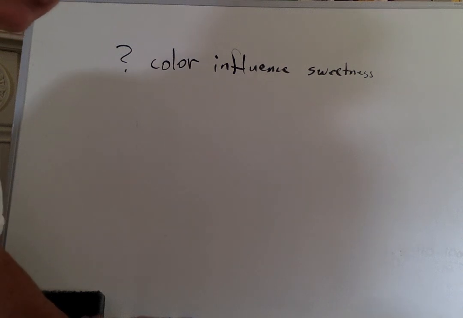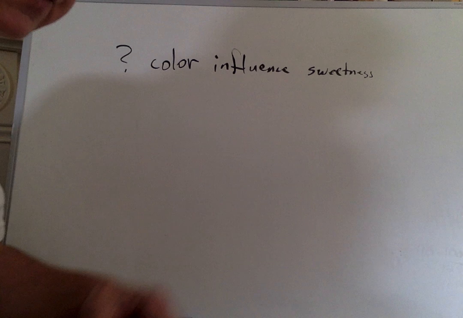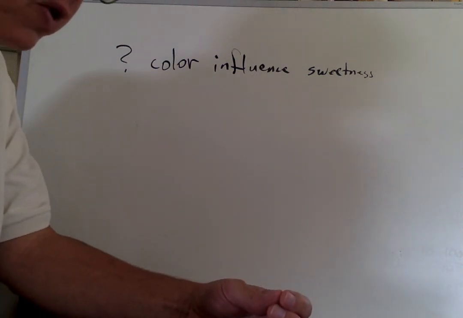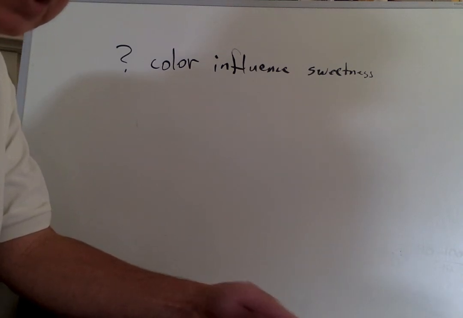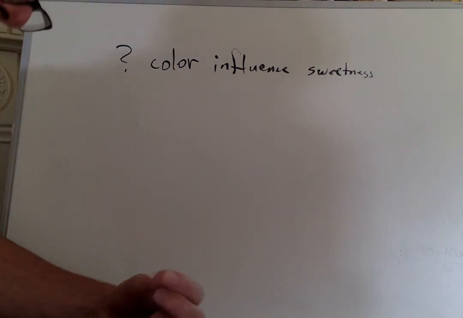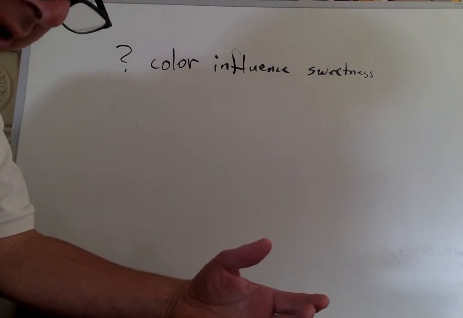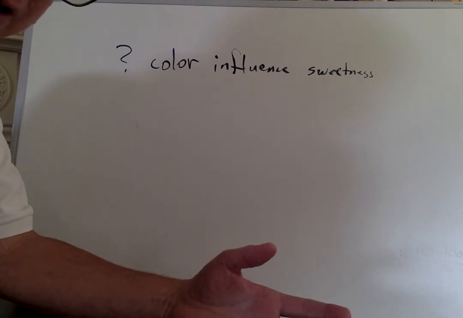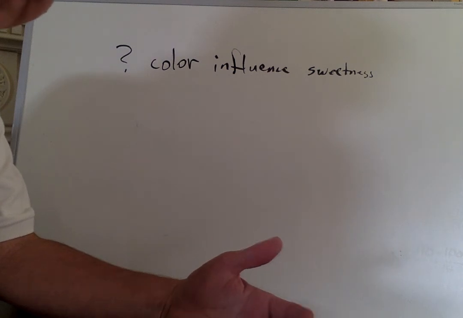Okay? And of course, when we did this research, because I'm going to talk about real data here, the first thing we needed to do was to conduct a color blindness test for all of our subjects, because the most common form of color blindness is red-green colorblind. We didn't want people to be colorblind to red, because that's what we're going to put in the solution. So we want them to see the color. If they're colorblind to red, then the experiment doesn't work for them, okay?